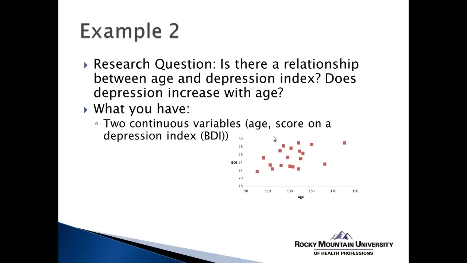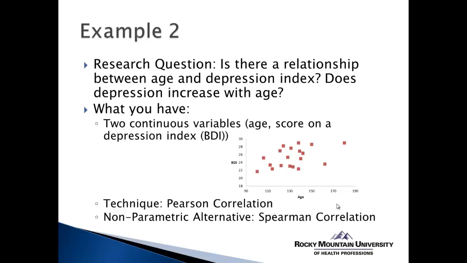So we could graph that out similarly to an example I talked about early on. We've got age as being one of our variables, in this case, what we would consider to kind of be our predictor variable. And then we've got Beck's Depression Inventory score as being our outcome. And so what we're trying to do is find the relationship between those two sets of scores. And so in this case, we would use the Pearson correlation. We have a numeric outcome that we're assuming is normally distributed. If we had non-normally distributed data, our non-parametric alternative would be, or could be, the Spearman correlation.